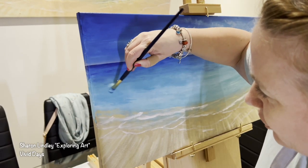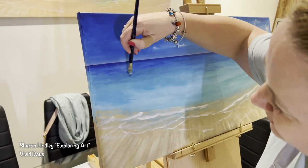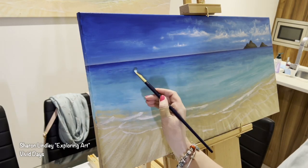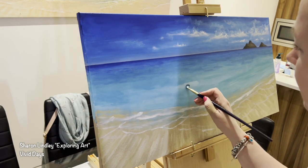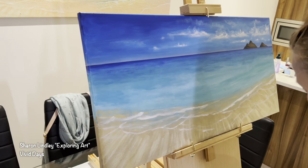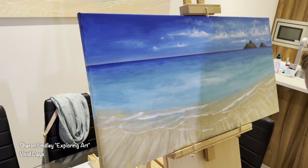Notice my colour's slightly different each time. Don't let that worry you. Again, that'll all add to the movement or the life that you're putting in your ocean. Maybe this middle part slightly lighter. Like I say, I think that's where the sun is catching the ocean the most. And at the foreshore, the sand is churning a lot more. I'm a little bit too light, so bring a little bit more green back in there.